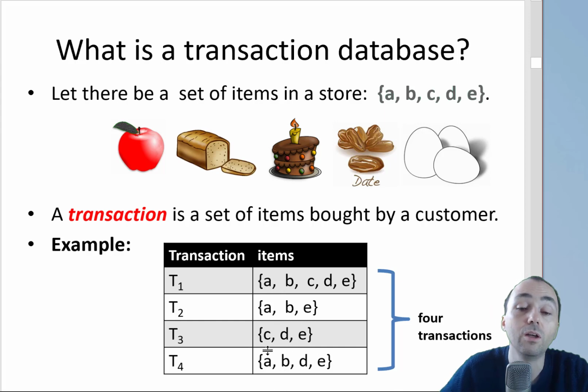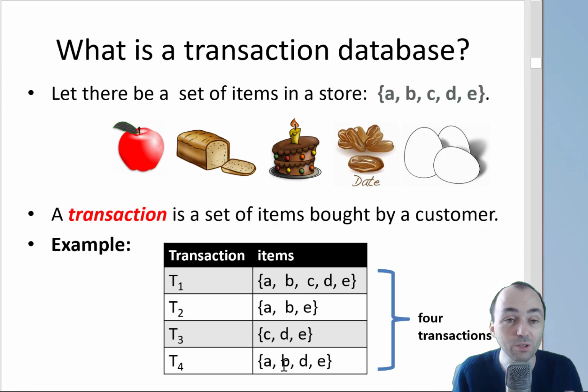We have 4. And if we look at this data, we can use some algorithms, and we can find patterns in this. For example, we could find that everyone who buys the apple always buys the bread. A, B, A, B, A, B, and so on. So this is a little bit what we want to do. We want to find patterns in the data that can tell us something more about the data, hopefully.